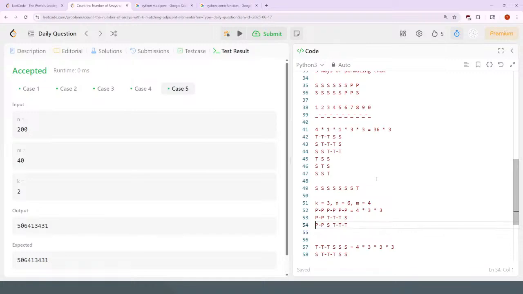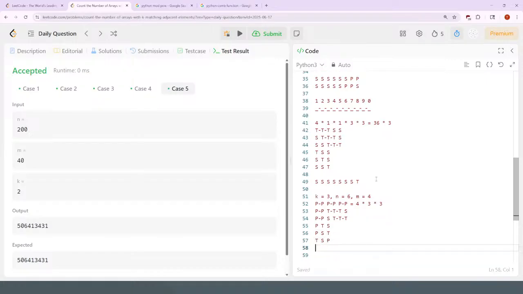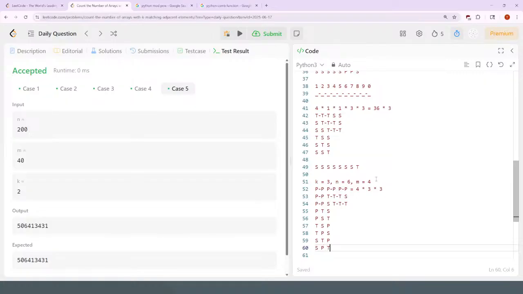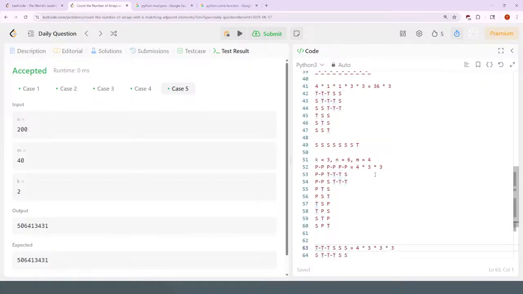So there's basically 3 things here: a pair, a triple, and a singleton. So if it's 3 pairs, basically it's like PPP, and there's only one orientation of that.